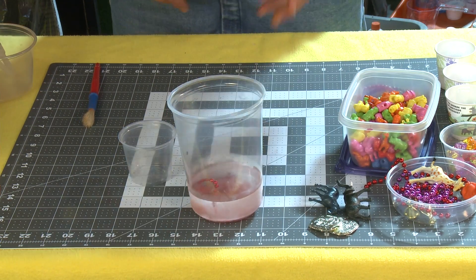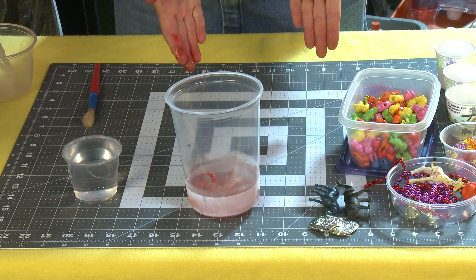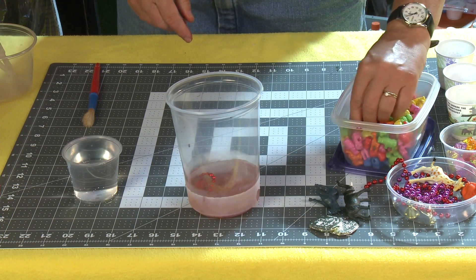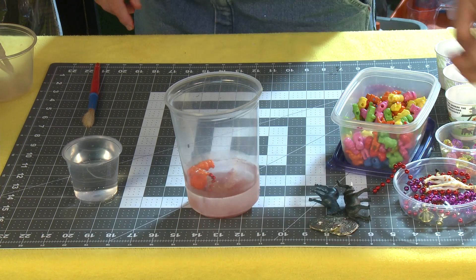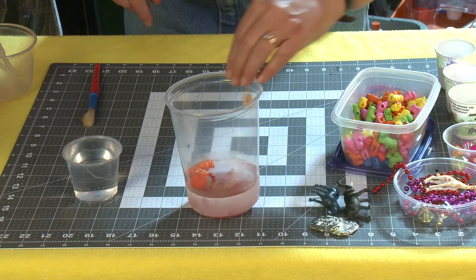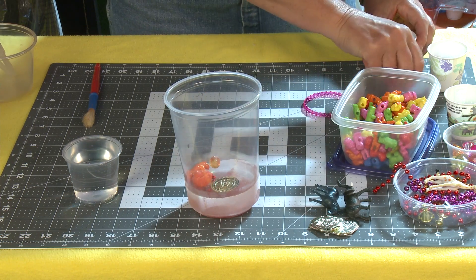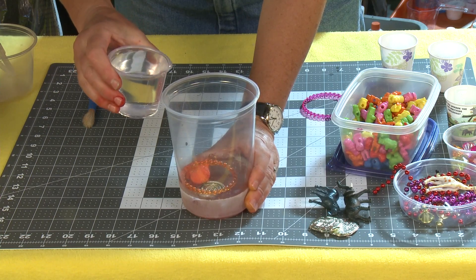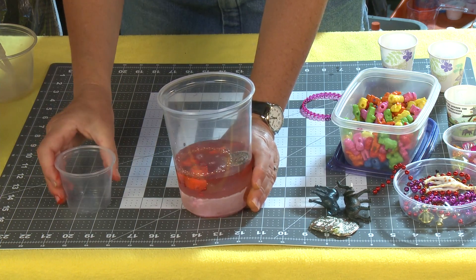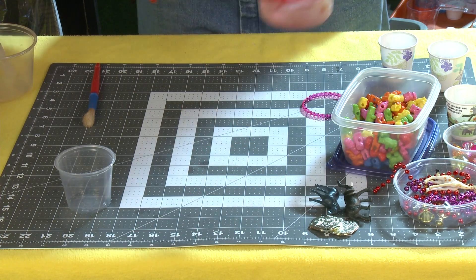When it's ready, bring it out and it should look something like this. Then take another five ounce cup of water, get that all ready and get your next layer ready. So it goes red, orange. Let's put in a couple orange critters, a little orange brain, an orange jewel, a coin, and an orange bracelet. Once again, pour the water over. You want to do this as quickly as possible and get it right into the freezer, because what you don't want is the water opening up the ice below it.